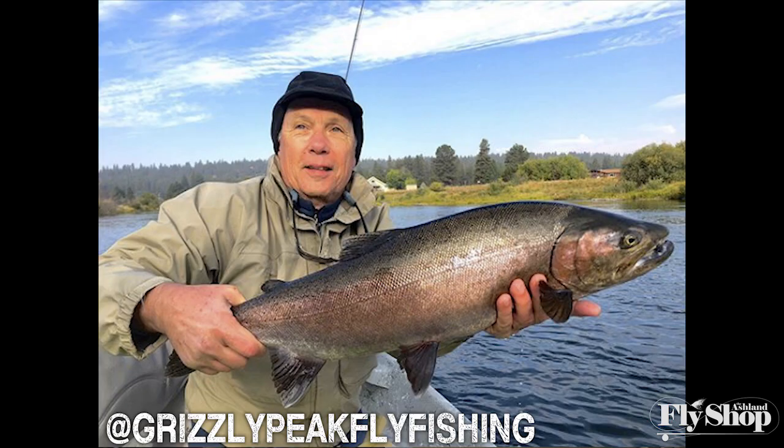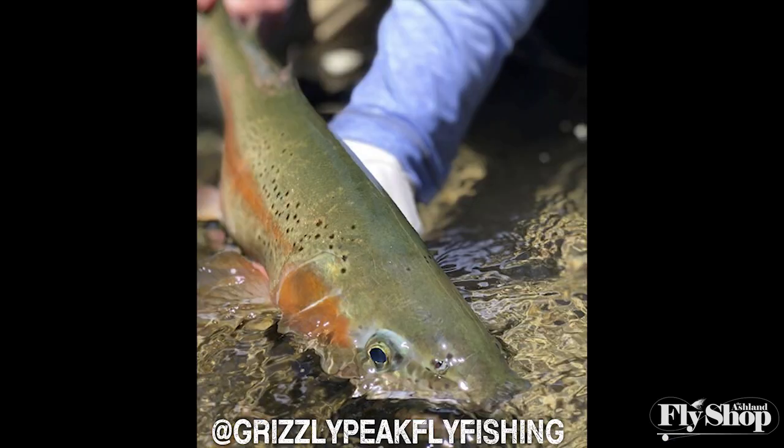And from there, we'll transition right into the Williamson. Williamson River has been, again, kind of up and down. We've seen some great fish come out of there. We have definitely talked to folks who have seen fish in there, so good numbers of fish in some of the holes and the obvious places throughout the lower section. You may or may not know Paul McDonald, we do a lot of work with him out there, and he's had a couple of really good days and some really big fish, and also some slow days.